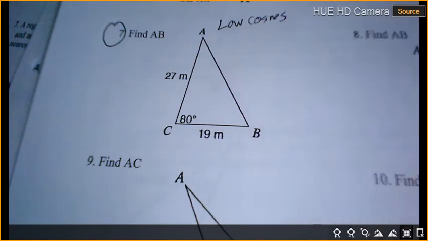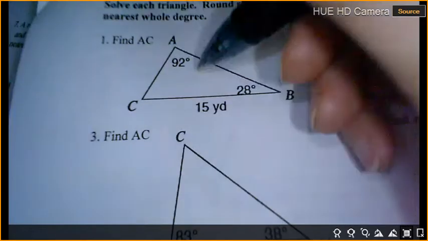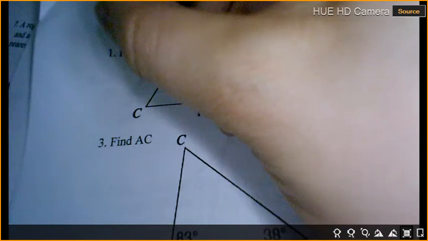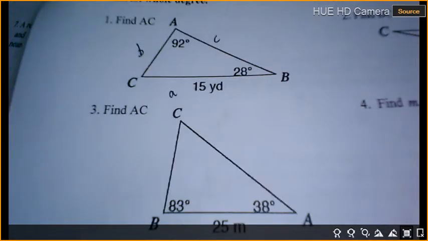Okay. So let's just try a couple of these. You guys will tell me if it's law of sines or law of cosines, and then we'll solve it. We'll just do a couple of them, okay? All right, number 1. We're finding A to C, so I'm going to label these sides little b, little a, little c. I'm finding side AC. I have 2 angles and 1 side. What do you guys want to use? Law of sines or law of cosines? Sines. Okay? So I'm going to use law of sines.